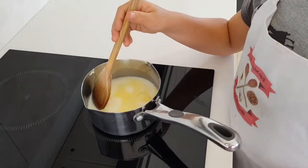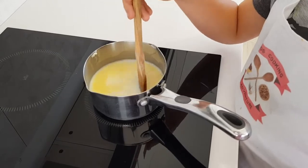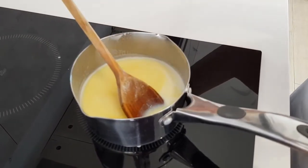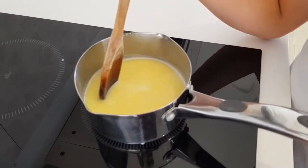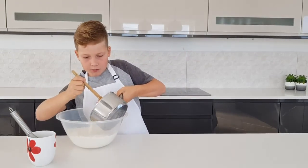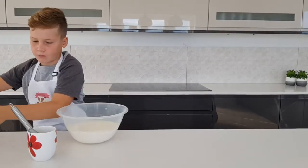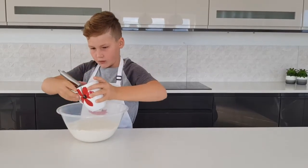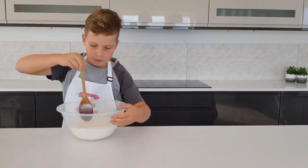So once the egg is ready, just gently stir the milk and butter. So all the butter is melted, and I don't think you can see, but steam is coming out gently, so that's when it's ready. So turn it off. While it's still hot, pour it into the well in the centre and add the egg and mix until a dough forms.